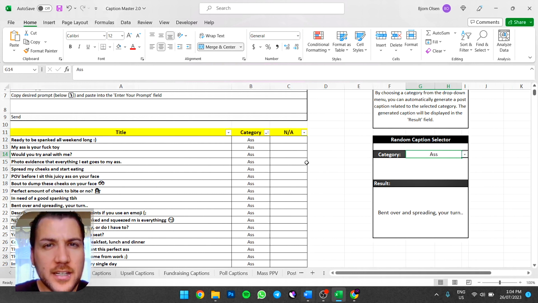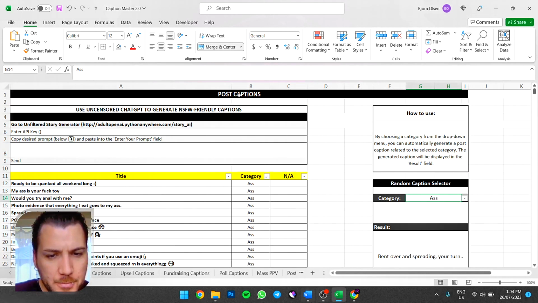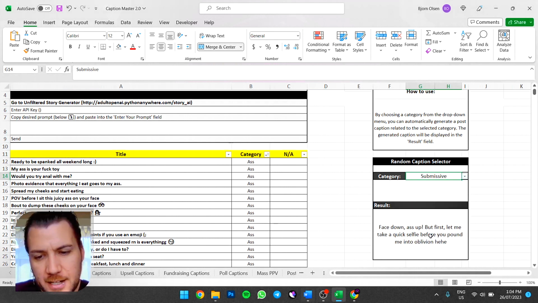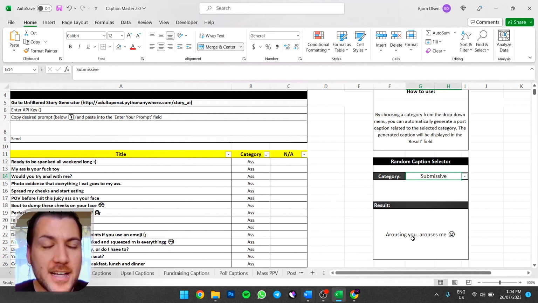So here is an example. I've got Monday, all right? She's in lingerie, she's kinky, and she's got handcuffs on. So you'd be like, okay, I want to post for Monday. So it's kind of kinky. So that would probably be, you could go submissive. So it'd be like face down, ass up, depending on where her ass is. If she's got handcuffs on and she's doing that cool pose, where the back is arched and the ass is up, you know what I mean? Anyway, it's YouTube. We'll keep it. Well, this would apply. If it doesn't, just try it again. So you'll go submissive. Arousing you arouses me.